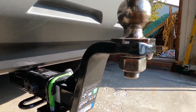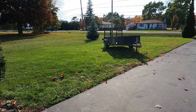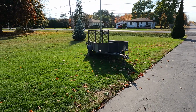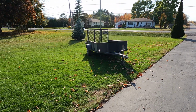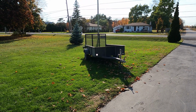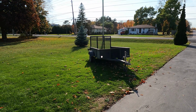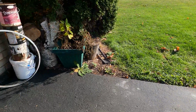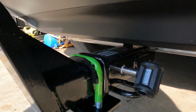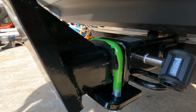So anyways, as I said, I pulled around a small 4x6 trailer over the past 2 days, and all was well. Pulled around some barrels of stuff, those 55-gallon drums. I had eight of those in there, and also a lawn tractor, and yeah, it was good. So anyways, I could recommend it. I mean, I don't get paid for this, so I don't know, seems like it's nice, looks good. I like the green.